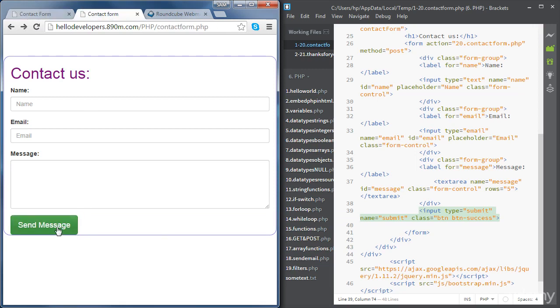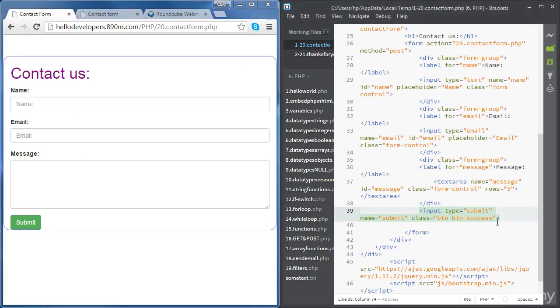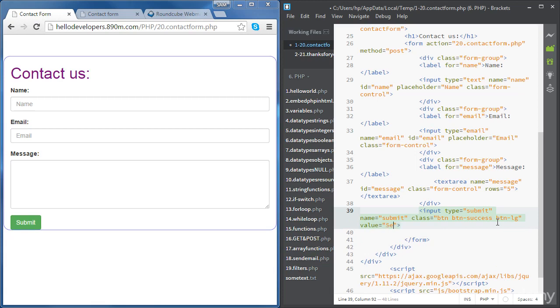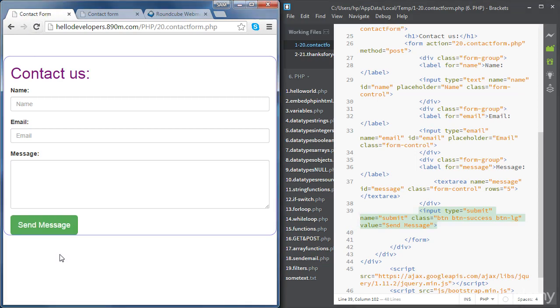okay, let's make it bigger and also give it a value send message. So we're going to use the class button large to make it bigger. Okay, and we're going to give it a value send message. So now it should look better.